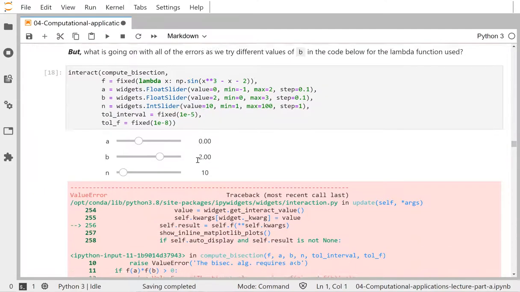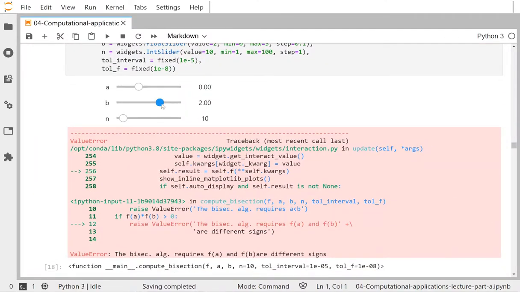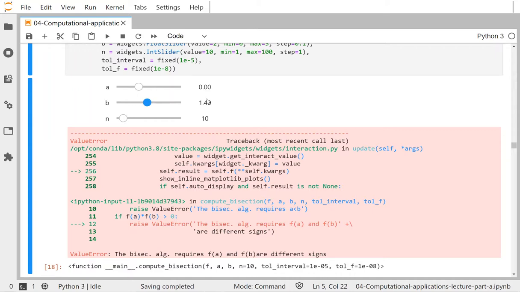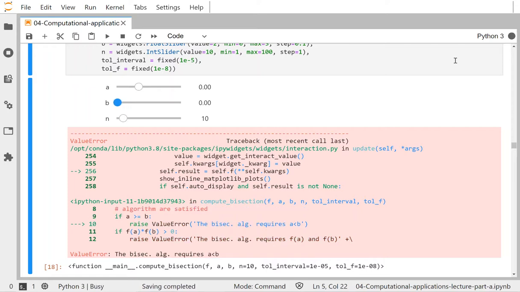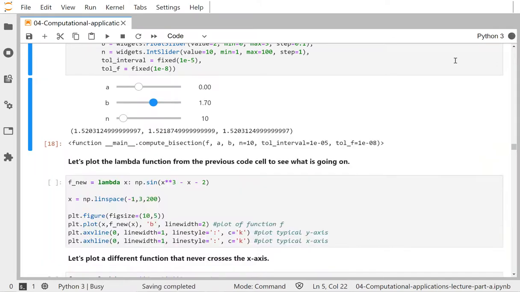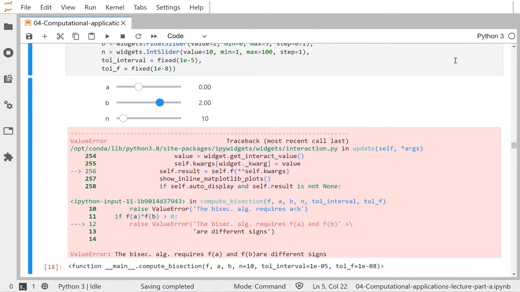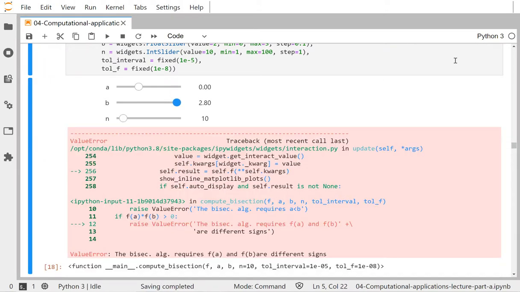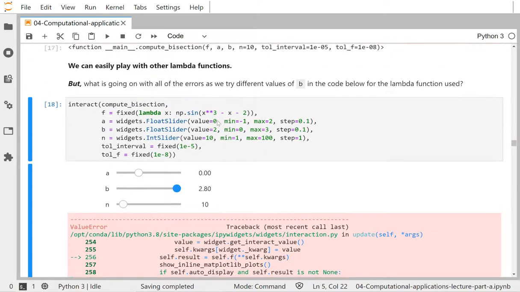So when I run this, I get a value error immediately with 0 and 2. So you can say, what happens if I move b around? Well, at 1.9, I didn't get a value error. At 1.8, I didn't get one. Or 1.7. But now I get value errors again at 1.4, at 1.5, but 1.6 I don't. What about 1.2? Okay, it's still a value error. And I'm making b smaller and smaller, and I'm still getting value errors. So there are many value errors, and there are some places where there's not. There's no value error there, no value error, value error. So there's lots of things going on here. What is going on with this function?